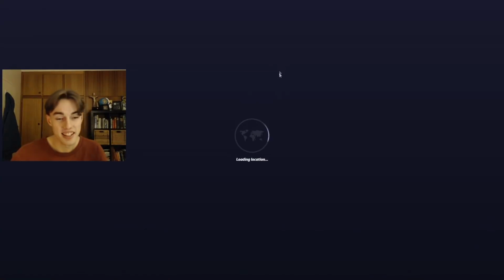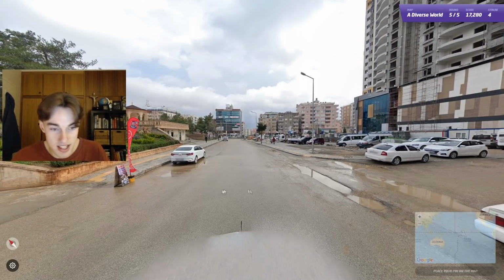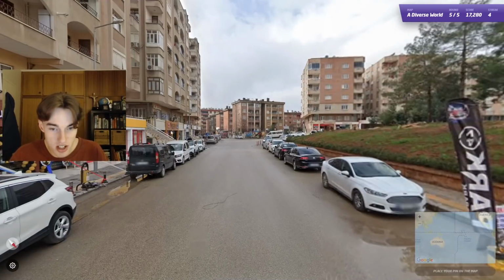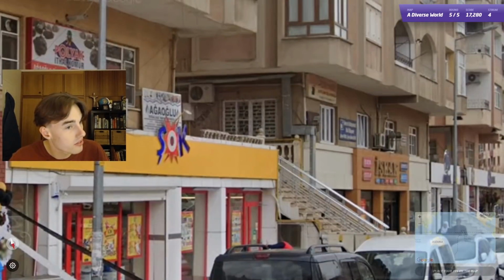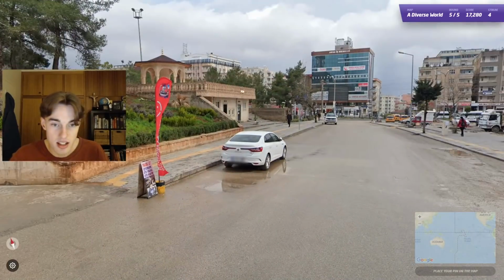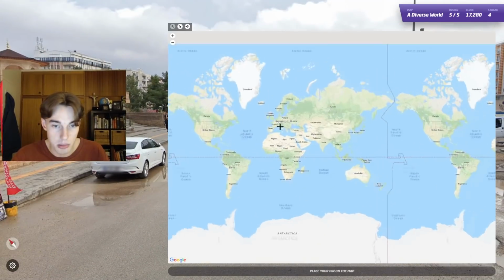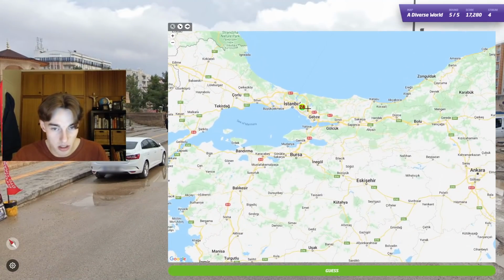That's very good. Next one, little antenna with a Gen 4 here. That's kind of rare. So it is just going to be Turkey, I think. Yep. Looks to be Turkish language indeed. And I'm looking for a flag or anything. I mean, there's a massive mosque here, so presumably we are in Turkey. I'm not really sure where to go, but I'm going to go on the Asian side of Istanbul.